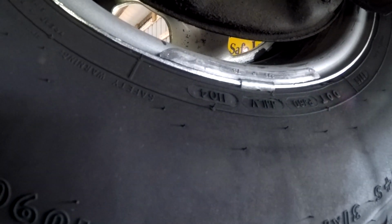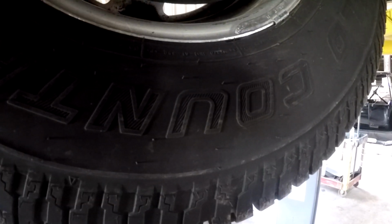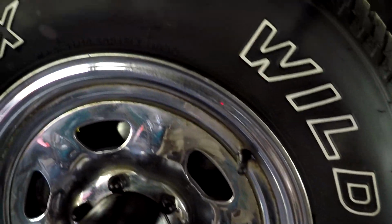The tires, I believe they're older. You can see here 1104, so these are from 2004, but they seem to be in actually pretty good shape with the age. I'm just going to double check and see if I can see another date code up there. I think that was correct, but they actually look newer than that, but they could be from '04. Just double check here on another tire. Yeah, '04. I can see it on that one. You could replace them down the road if you wanted, but I think they look pretty good. I don't see any cracking or anything on them at all.